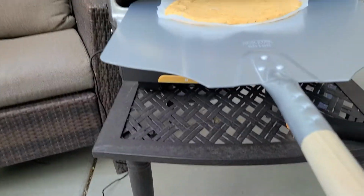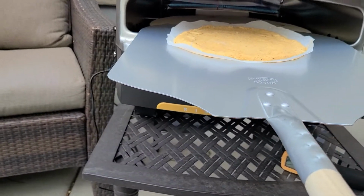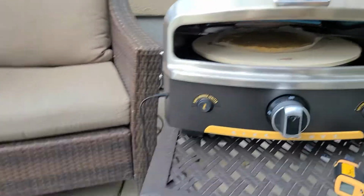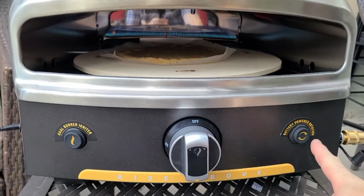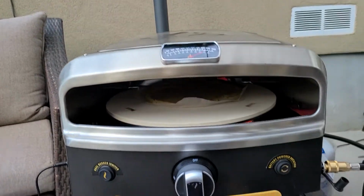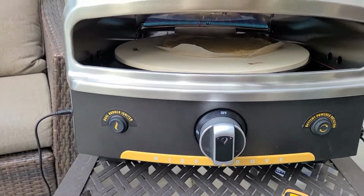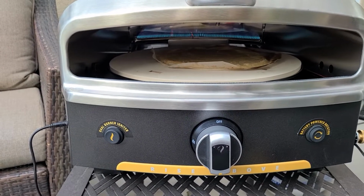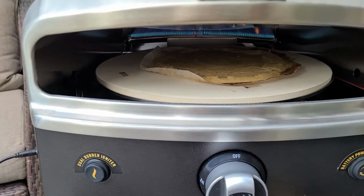Oh, I gotta turn that wheel off for just a second. You don't want your wheel spinning while you're getting the pizza in there. There we go, bam. I'm going to turn this back on again, get her rotating and check on it as we go. In the oven at 500, it takes about 10 minutes. So we'll see what... oh my goodness, that paper is already burning.